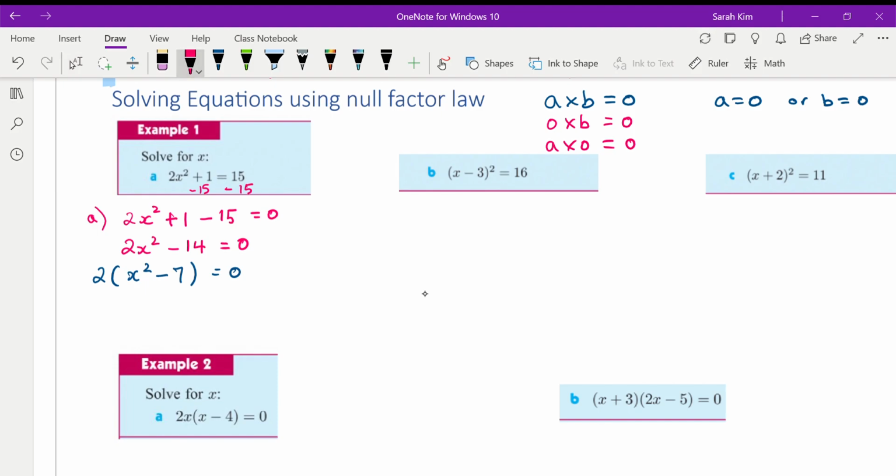Okay, so x squared. So now this 2 can't be 0. So these are kind of my 2 terms, 2 options to play around with. There's the 2, and then these two, those are the two factors. 2 can't be 0, okay? If I write 2 equals 0, that doesn't make sense, okay? So that's not what we're playing with.